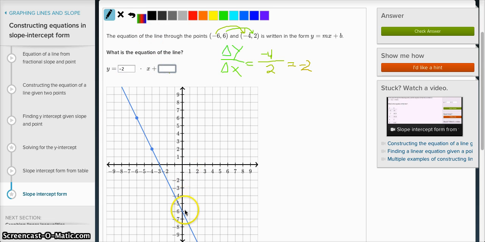And then I'm going to cheat. If I look at this, I know that if x is 0, then y is going to be -6, so that's what I'm going to put in here. And I'm going to check that really fast. So will the point -6 work here with this as my formula? So it's -2 times -6 plus -6 equal to 6. -2 times -6 is 12 minus 6, and that equals 6. Hooray! So my equation is right.